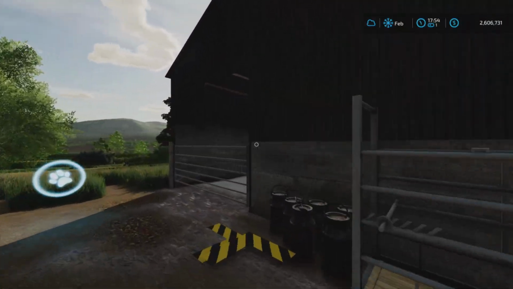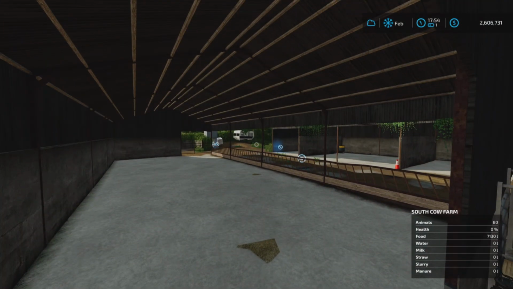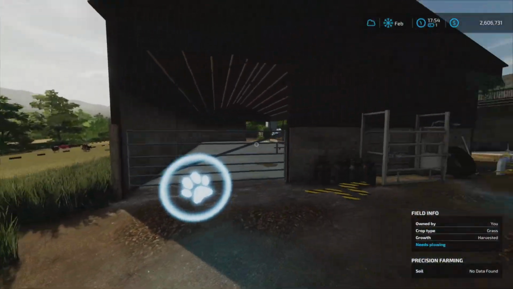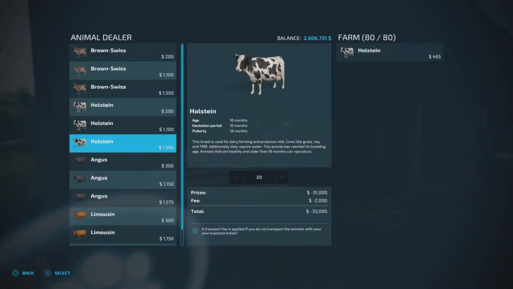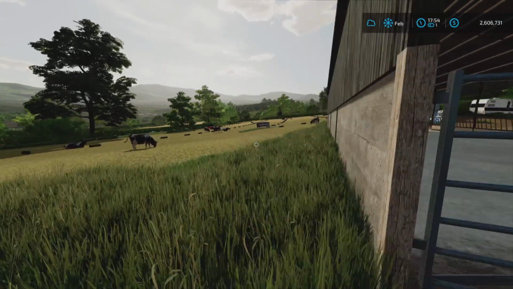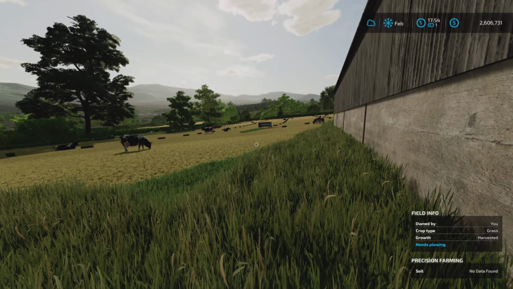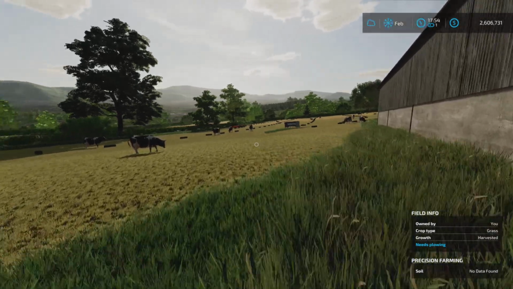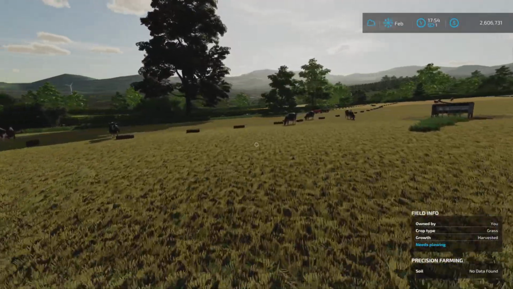I have already put cows in there, but they don't generally hang out in here. They hang out in the pasture, which I have mowed. So we got 80 cows, which is fine. This is just more or less to try out cows. I'm not looking to make a lot of money or anything, but you can mow this field.